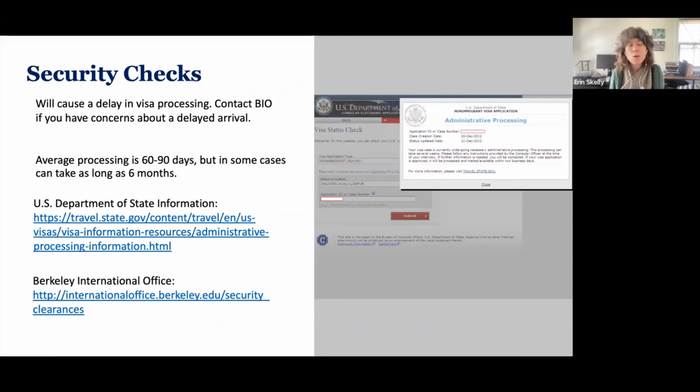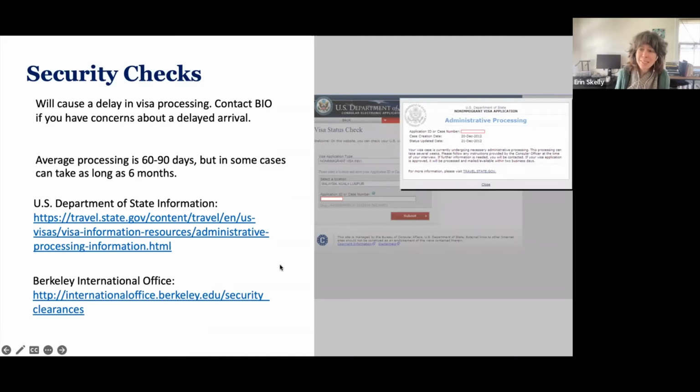You know, one thing you can do is get a letter from your department that stresses your timely arrival to the university, that indicates any kind of negative academic or financial impacts to your late arrival. And you could try to also submit that with your application. But the truth is, generally, nothing's going to move that application any faster. They just take the length of time that they take. So what you'll need to do for now is just be patient.